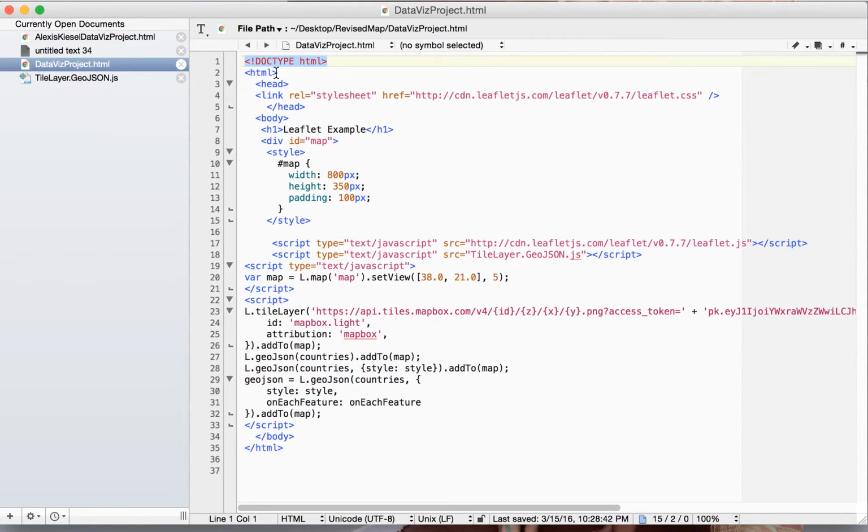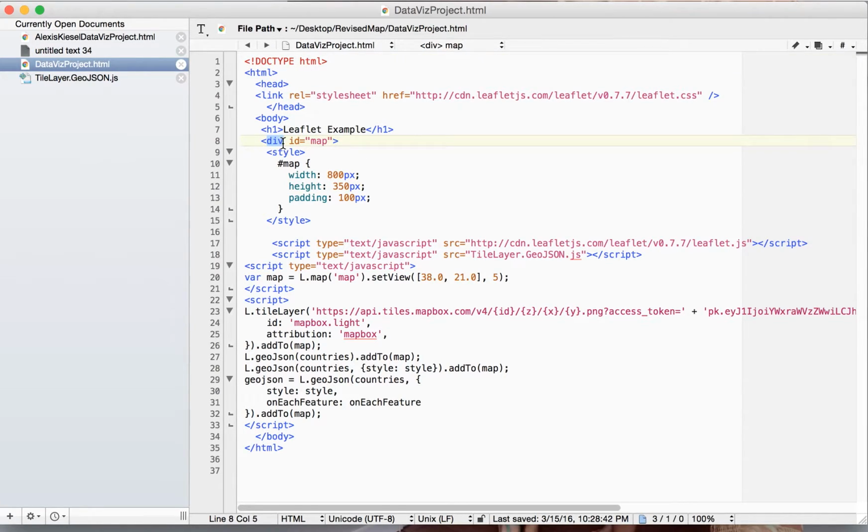There's me defining the type. And then I go in and tell it it's HTML and put in my header the link to the Leaflet style sheet. I downloaded that from Leaflet's website. It explains that you put that in your head, so I put that in there. That runs the Leaflet program on our HTML and our JavaScript. Then I close the head and open the body, and I put in my heading.